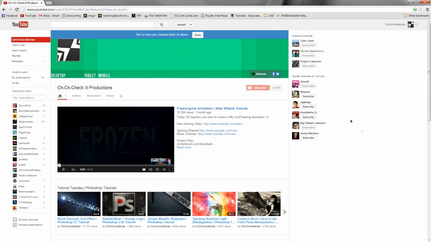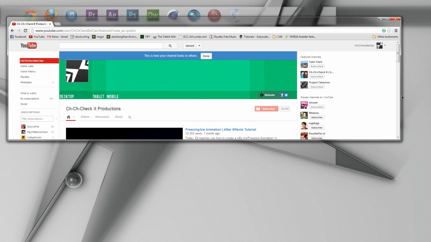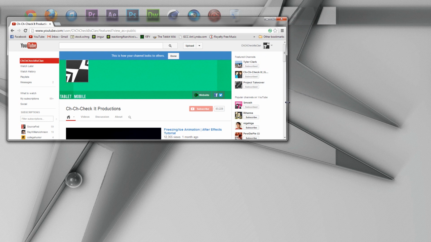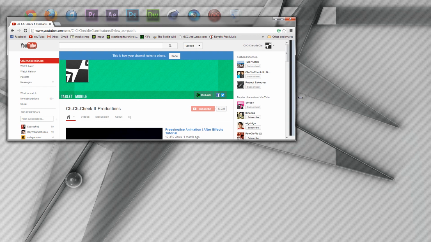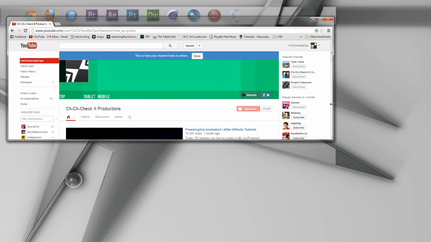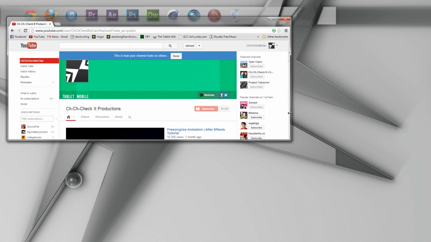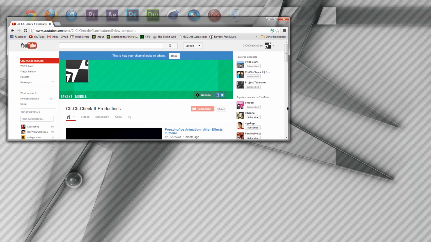Now, what would that look like if I were viewing it from a tablet point of view? Well, I can't exactly show you what a tablet looks like on my screen here, but I can simulate it by scaling down the browser. So let's get out of the maximized view and simply click and drag this down until everything starts scaling down. And you can notice that as we scale down the browser, the banner itself starts to crop off the edges. So basically, there's that little medium between desktop and tablet that might be there depending on your resolution, but this is essentially what happens when you try and scale down to a tablet.